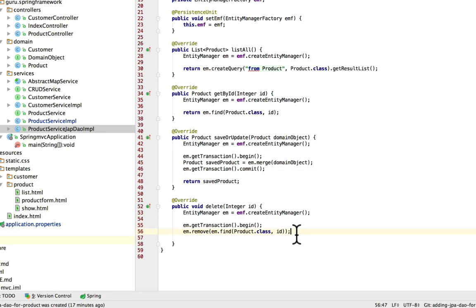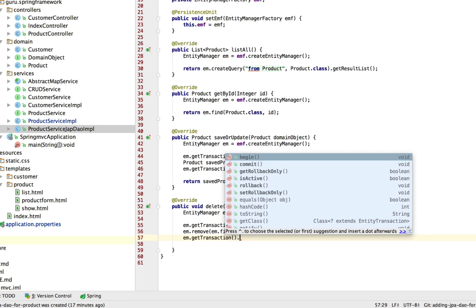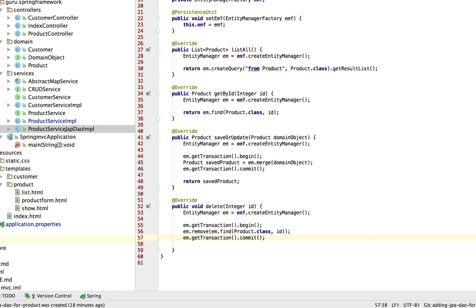There we go. Okay, so I'm using the entity manager there. I'm kind of chaining things together. So I'm passing in that em.find is going to find the product based on that ID, and the result of that method call will get passed into the remove. Now I want to get the transaction and commit it. So this is our basic CRUD operations that we've created here. I've gone through and implemented each one. So let's go ahead and run this now.